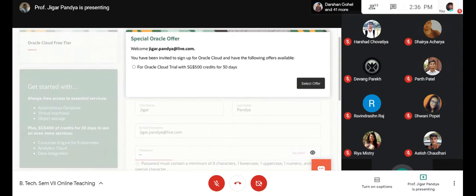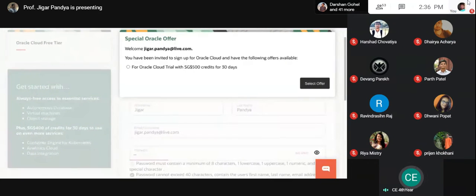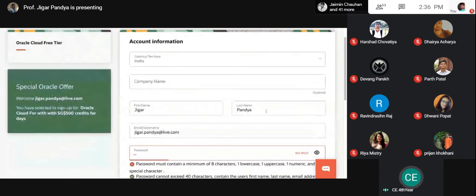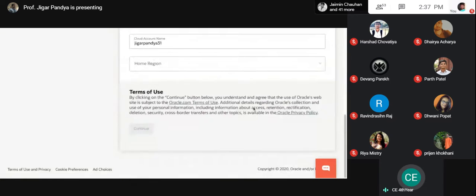However they may be doing it internally, for your registered email address for the certain event, during the event, whatever URL they provide, once you go there, they land you onto this page, and this pop-up comes up, and you select the offer. Basically, it's nothing but a $500 credit, right? And then you complete the account process.